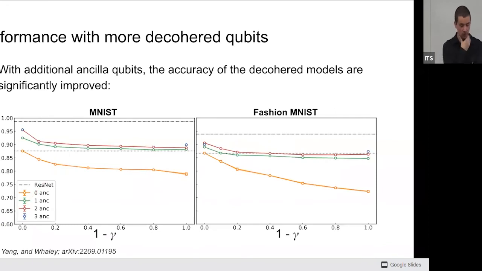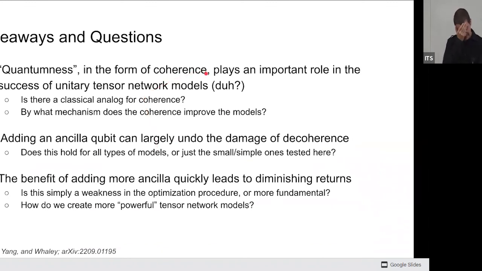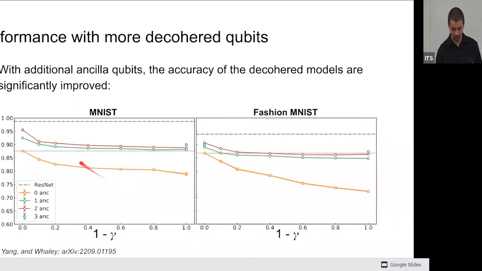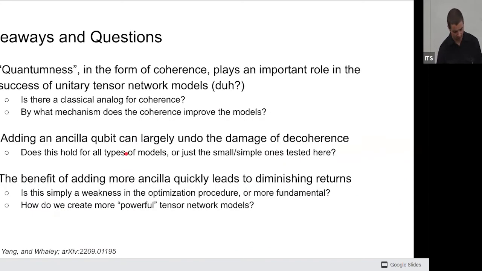So it's not shocking that it's true, but it is somewhat surprising that the coherence becomes less important pretty fast, which we would not necessarily have wanted to see, because that implies the quantumness is not showing through that strongly. It's a somewhat vague conclusion, but it's sort of the best we can do at this point. For whatever reason, that extra Hilbert space dynamics just is not doing as much, and we can't find it very well. And that's one of the things I want to draw from this: the quantumness is important in the sense that it gives you a better result, but it drops off pretty fast. You can add ancilla and undo the damage pretty easily. And also adding more ancilla isn't necessarily obviously better. 3 ancilla here, shown as blue, is marginally better than 2 ancilla, even a little bit worse over here. So pretty clearly there's a drop-off in value of adding more ancilla, either coherent or not coherent.